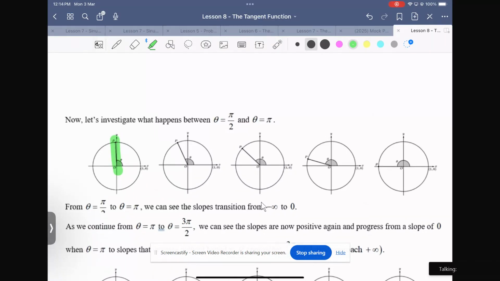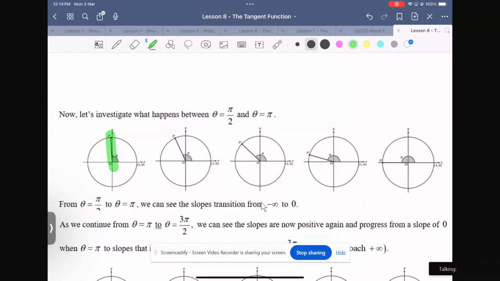So can we write a limit statement for that? What would the limit statement look like? Have a go at writing it down. What's happening as we approach pi over 2 from values bigger than pi over 2? Try and write it with a pencil on your paper. Have a go at writing the limit statement there, as it approaches pi over 2 from a value bigger than pi over 2.